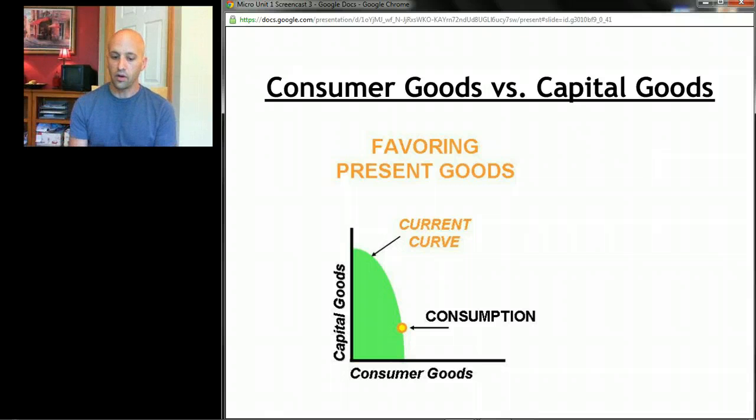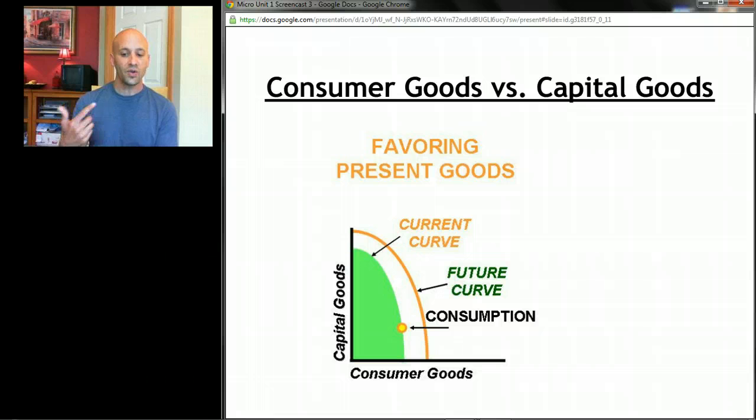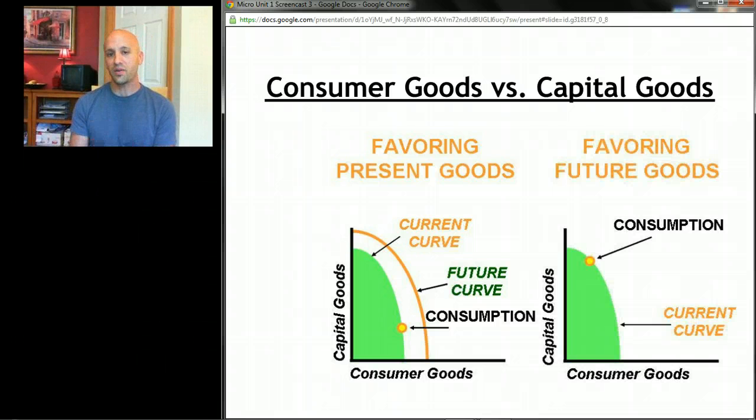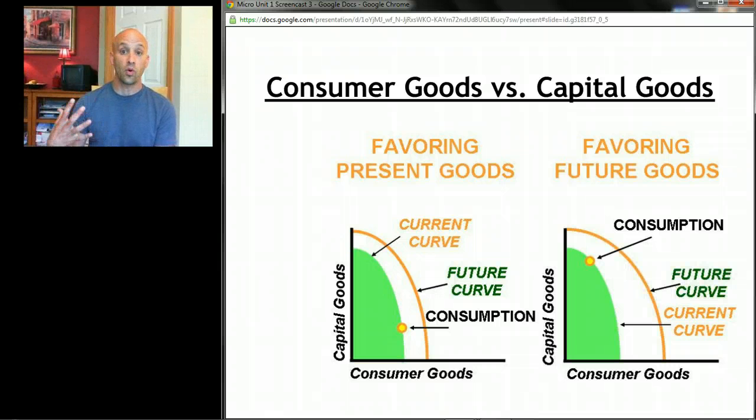So here's a production possibility curve. Notice on the y-axis I have capital goods, on the x-axis I have consumer goods. Let's say that we're on the curve and we pick the point, the yellow point that you see there. We decide to produce that amount of consumer and capital goods. Notice that's mostly consumer goods, relatively few capital goods. Well, in the future, we're going to have some economic growth. We're producing some amount of capital goods, some amount of robots, for example. On the other hand, with the same exact production possibility curve, if we pick an allocation that's more tilted towards capital goods, like the one on the right, in the future we're likely to see even more economic growth, an even larger shift out of that production possibility curve.